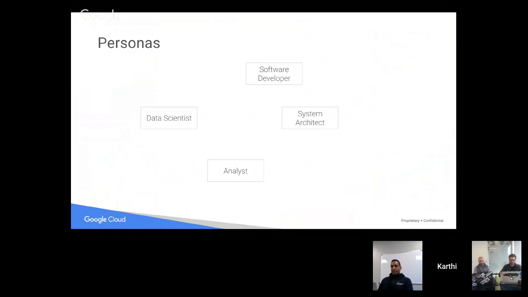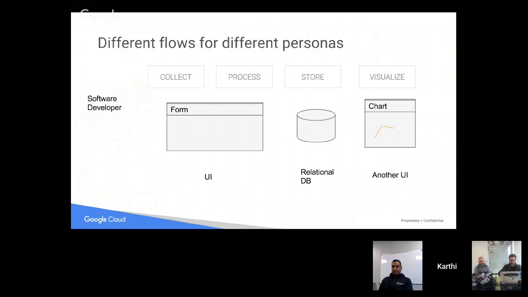But I also want to point out that data doesn't necessarily mean that it should be limited to data scientists or analysts. You'll also have software developers, system architects, et cetera, who have say-so as well as decision-making ability when it comes to how data progresses through the life cycles. Yeah, absolutely. Makes a lot of sense so far.